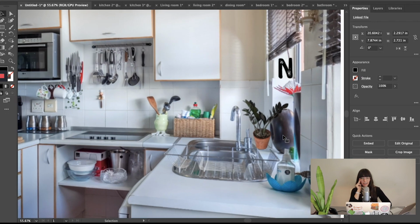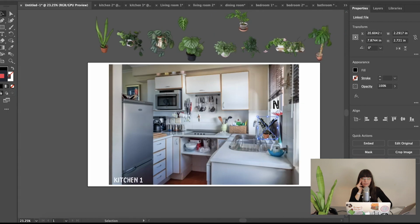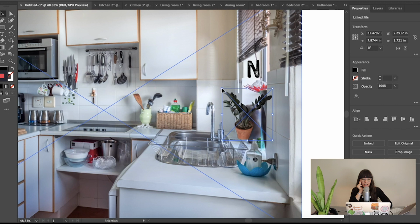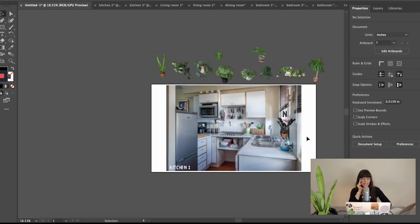And ideally a plant person would not have this empty vase right there. So we might just cover that up in general. Let's just go with a big Raven ZZ right here. We're going to make it a big one. Big and tall. Next thing that I think would work is a Hartley philodendron.